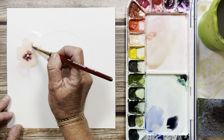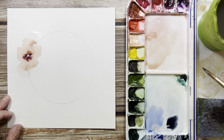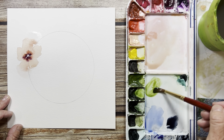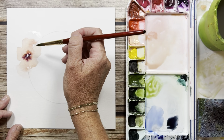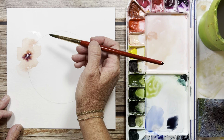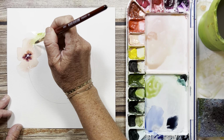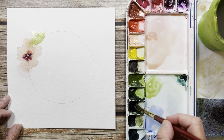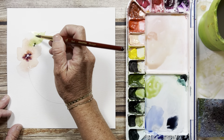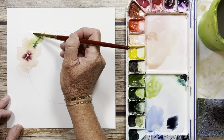Also drop in some color while it's still wet. I want to add a leaf while this paint is still wet also. I'm using Sap Green, just a watery mixture of this. And I'm going to touch into a spot that is still wet, so this will bleed and make a cool pattern. That's a little bit boring, so I will drop in some darker green. This is Perylene Green. Just kind of add that to it.